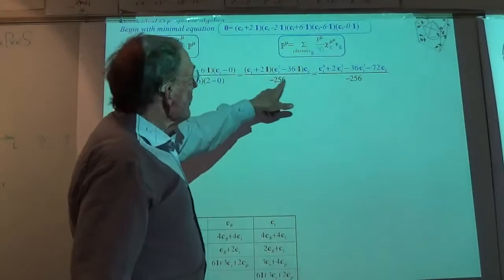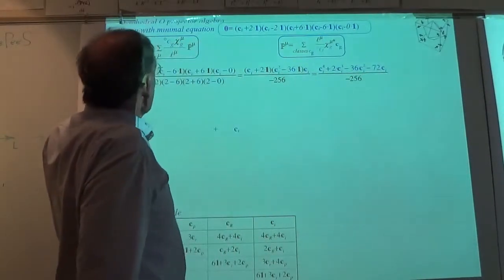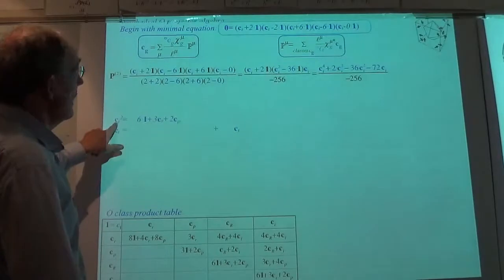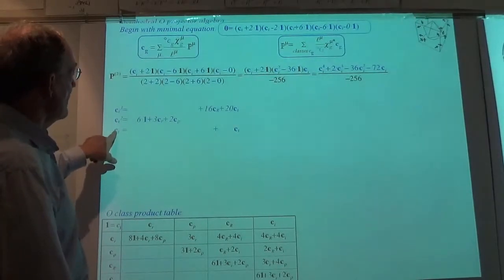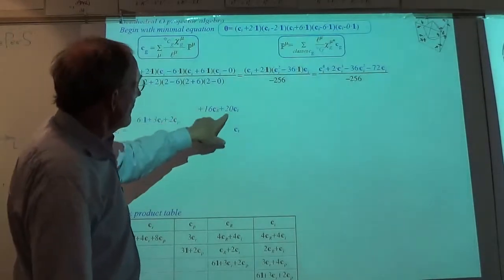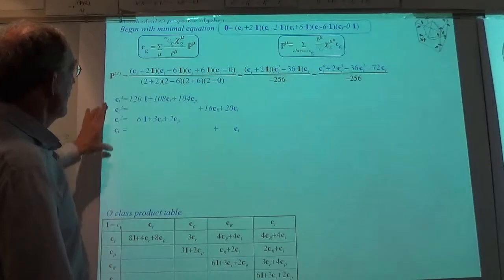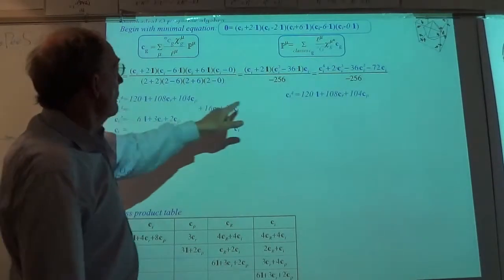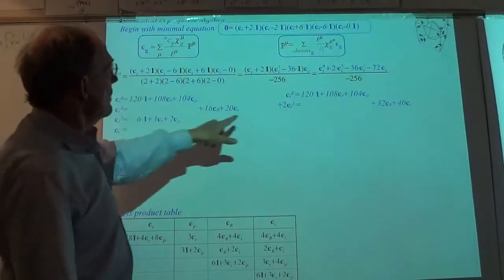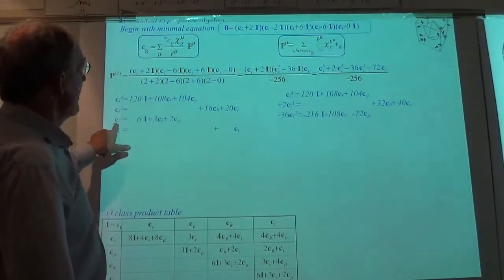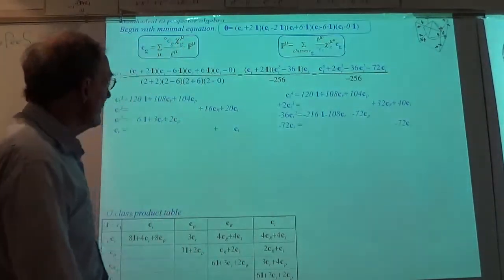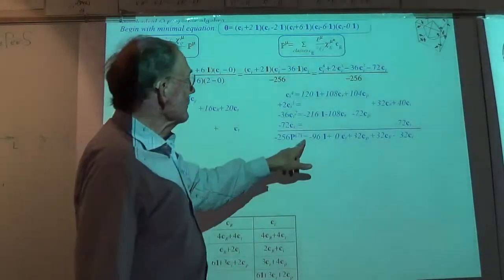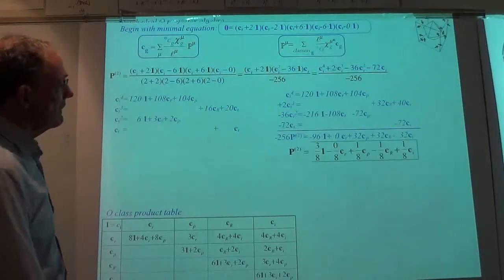Now, this is a first combination, a projection operator giving us each of those, so we have to work those out. CI squared, and there's CI, okay? There's CI cubed. Now you put them down so that they're just next to each other so I can separate this thing into a reasonable structure. Okay? So I rewrite this thing right here. And then I take 2 times that one right there. Minus 36 times that one gives me that. 72 times this one gives me that. Total the whole thing up. And I get this thing right here. That's our projection operator right there.